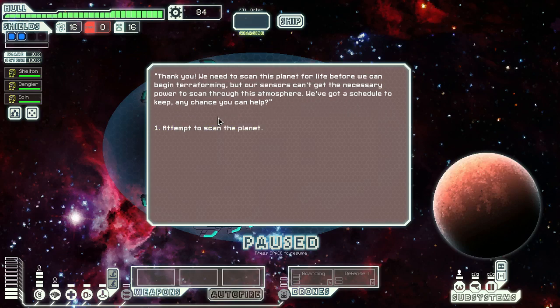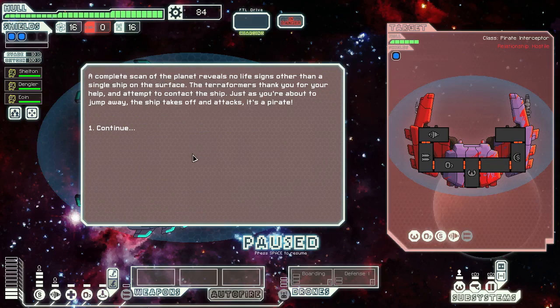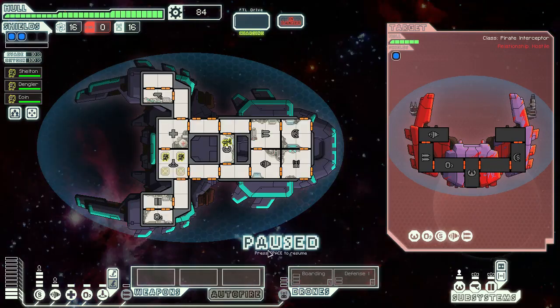Yeah, of course we do. I will scan the planet. And yeah, whatever. And alright, pirates. So, boarding drone and teleport two guys in now. Which we'll do to his weapons. I guess always a good place to start.